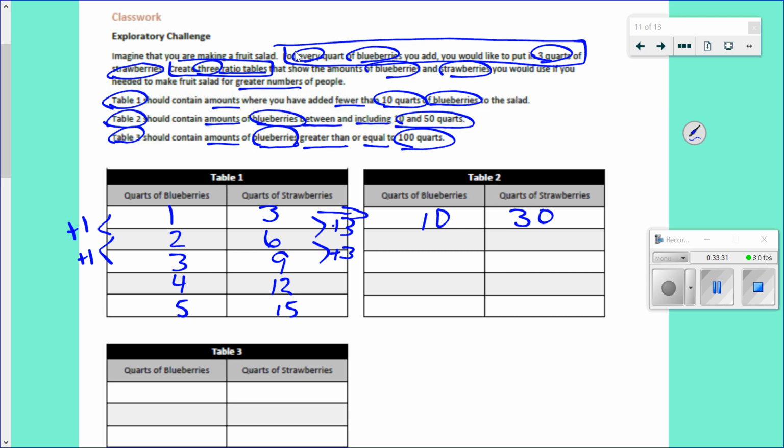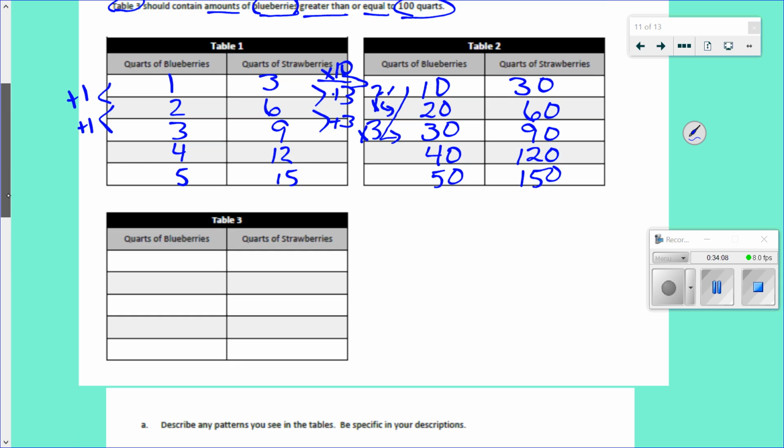Okay, so what did we just do? We just used a multiplicative value, really. We took our initial one, we multiplied both of them by 10, right? So now that we're doing bigger numbers, now's where we're going to do the multiplicative. So now I'm going to do times 2. 10 times 2 gives me 20. Make sure that looks like a 2. 30 times 2 gives me 60. Then I'm going to do times 3. It's going to give me 30, 90. Then I do times 4, 40, 120. Then times 5, 50, and 150.